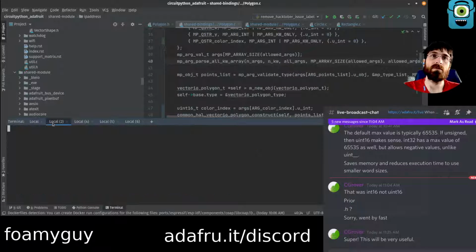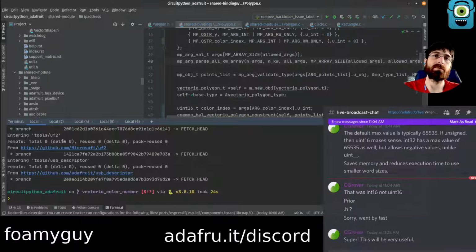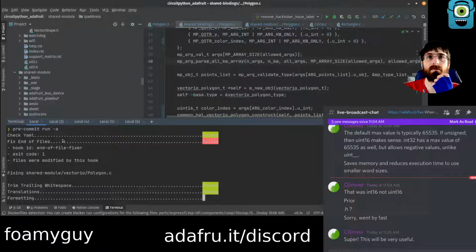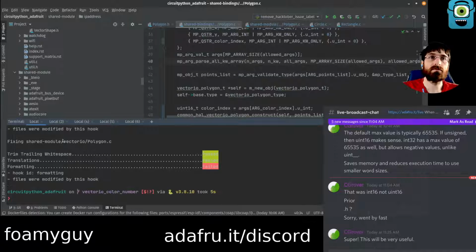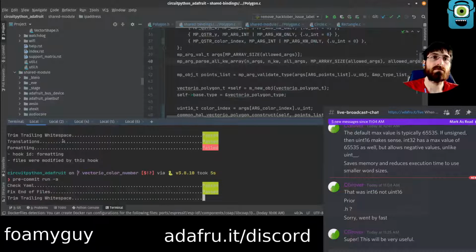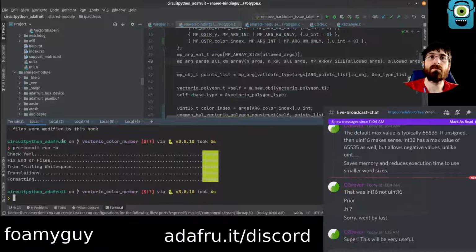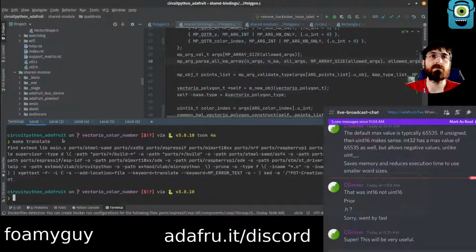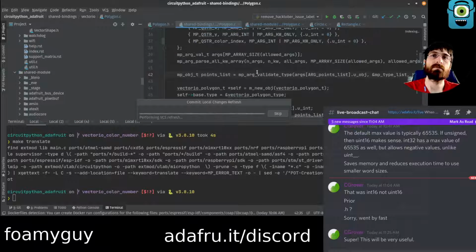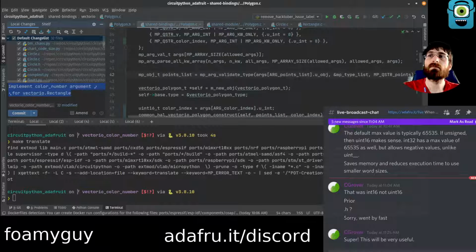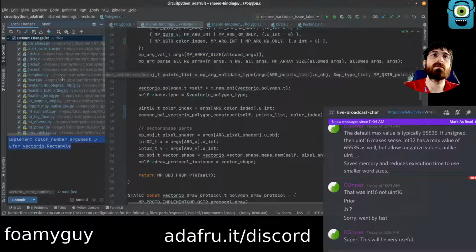So let's see. Can we run pre-commit? And make translate. Okay. What?